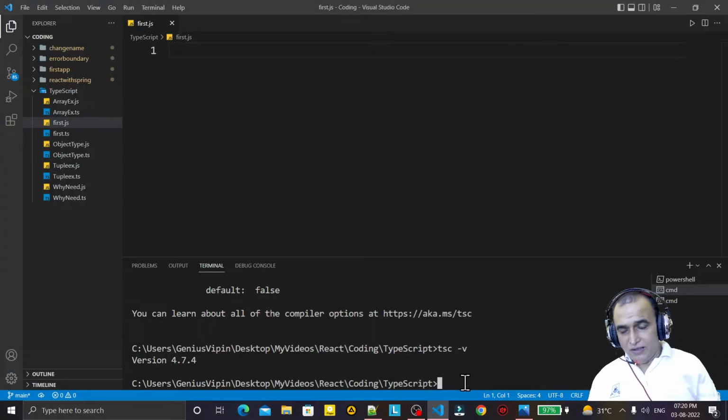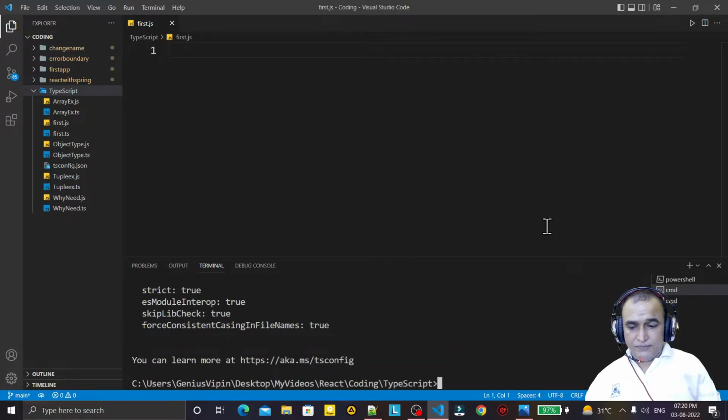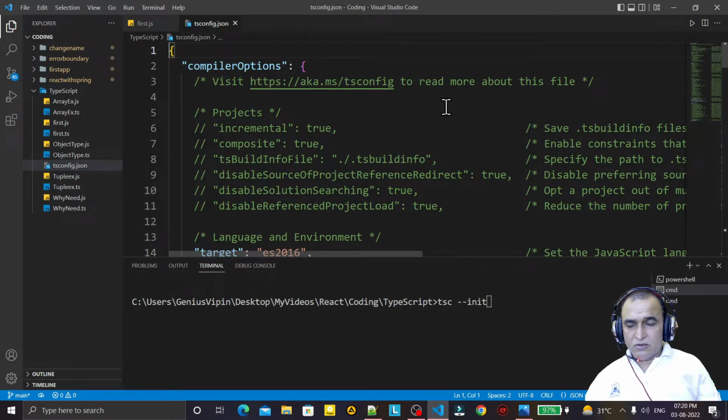The first time you run TypeScript, create a directory, and you know that in VS Code whenever we open a directory, we have a workspace where we work. So here in Visual Studio Code, we just select a TypeScript folder, and then in this folder you have to type the command tsc --init and press enter. After that one file will be created, tsconfig. Remember that you have to call this command, tsc --init. Then this command will create a file, tsconfig.json.